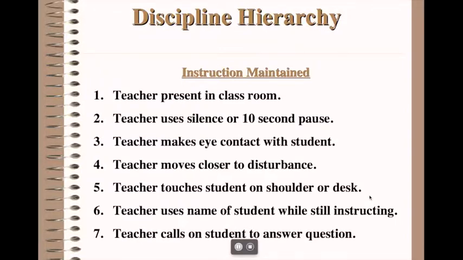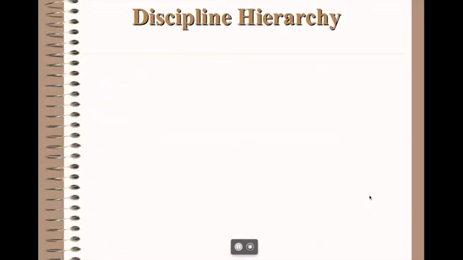Or maybe you might call the kid to answer a question, especially about something that you just talked about. And here you would use the student's name first, and then the question, which is a signal to the rest of the class that the kid hadn't been listening. So all of these, you can simply control behaviors by continuing to teach.